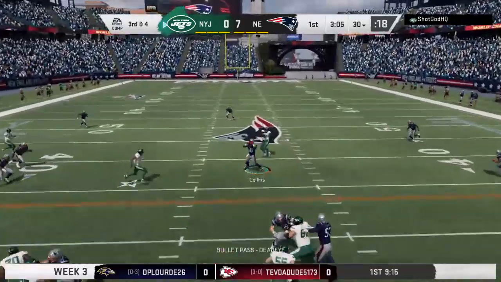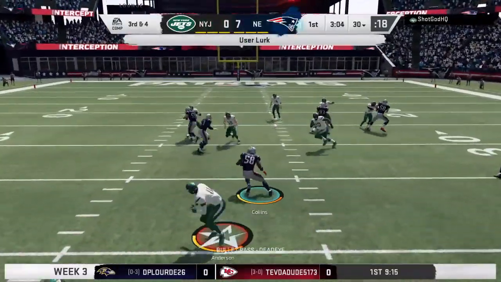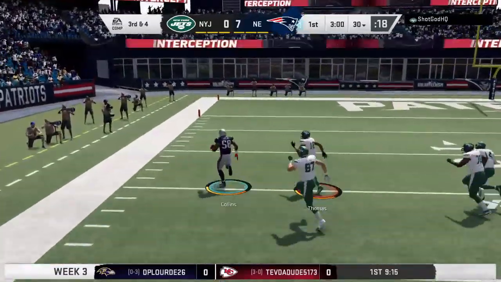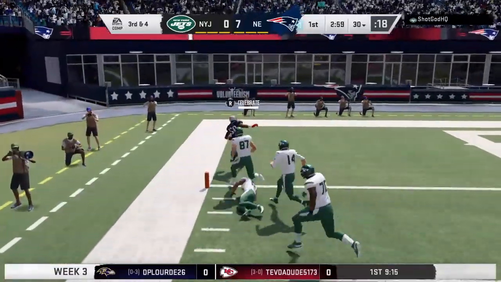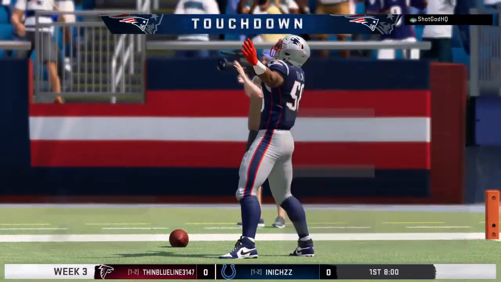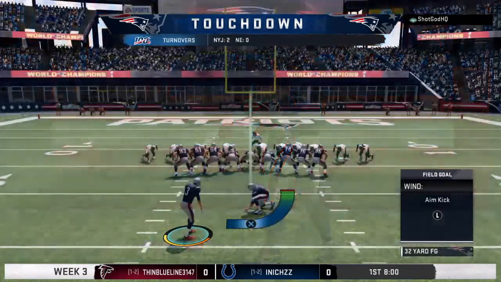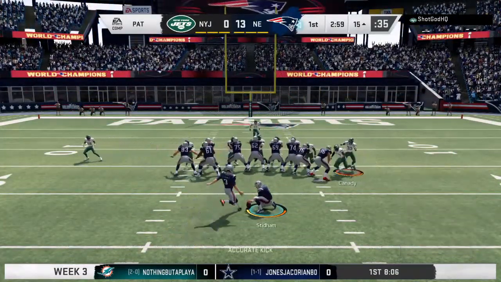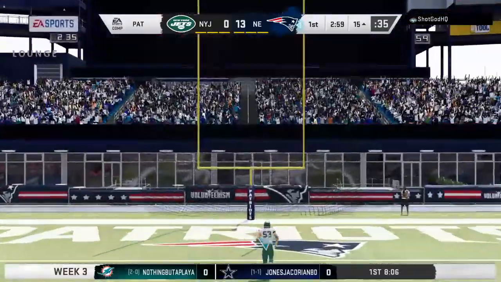The shotgun snap for Darnold. He rifles one that's intercepted. Picked off around the 37. And he takes this one back into the end zone. And the Patriot defense has a touchdown. So now 2 pick sixes that he's thrown in this first half of play.